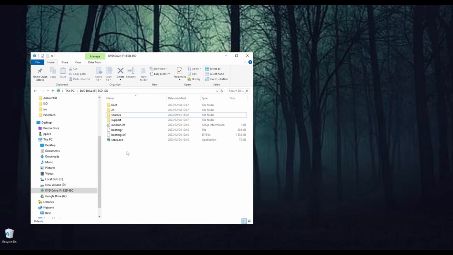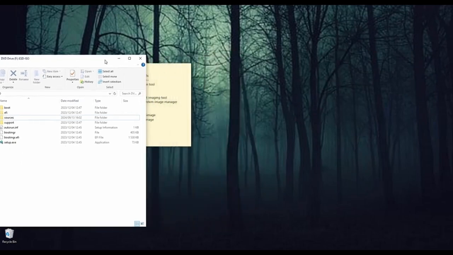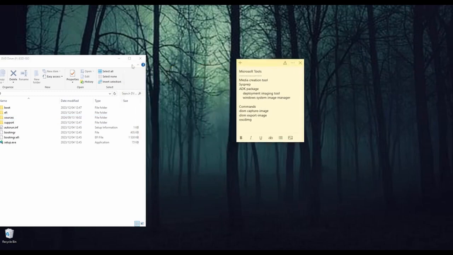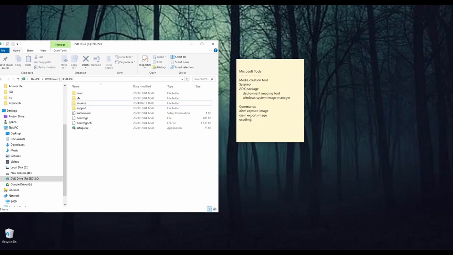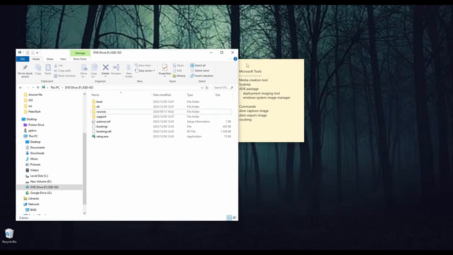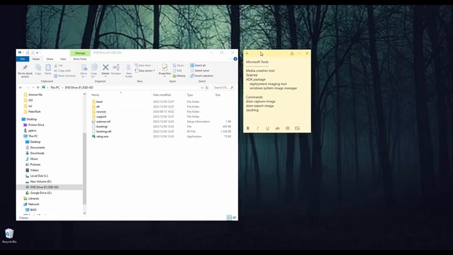Then once you've done that, you can run the oscdimg command. What this does is it repackages this into an ISO file, and you can use that ISO on your bootable flash drive and install Windows, or on a virtual machine like VirtualBox, or a deployment, so it can deploy to many computers. And that is basically what we're going to do.